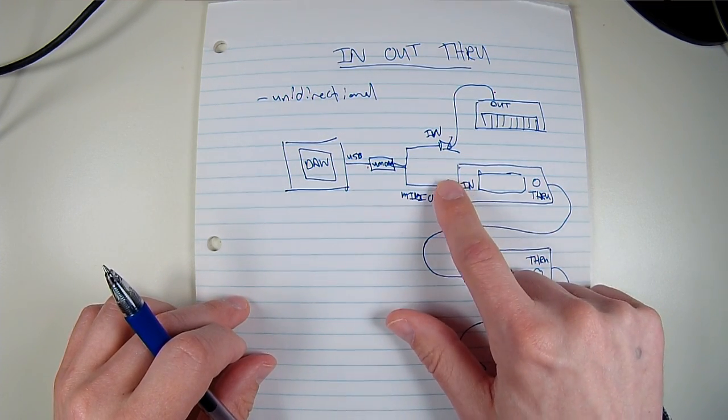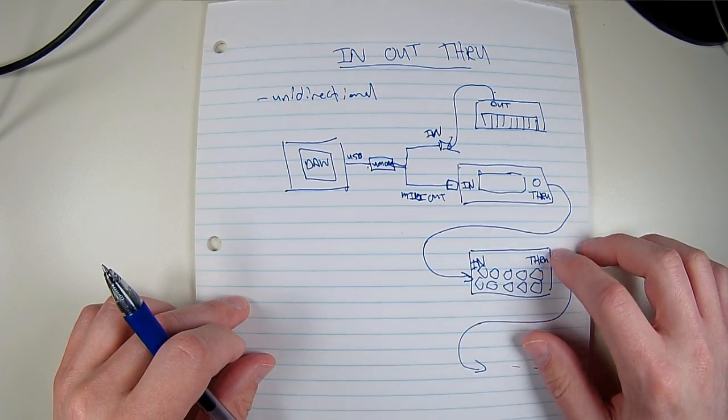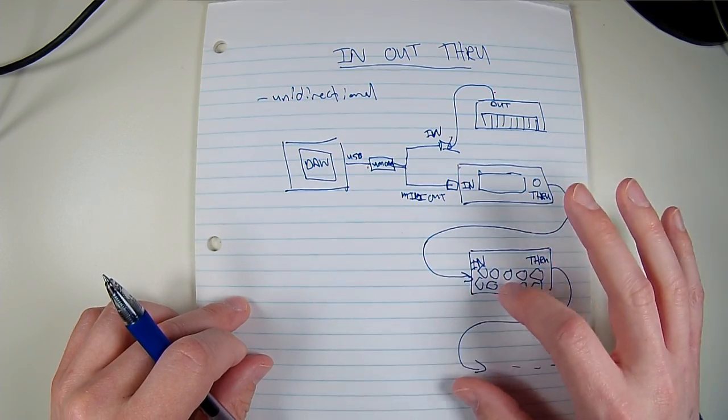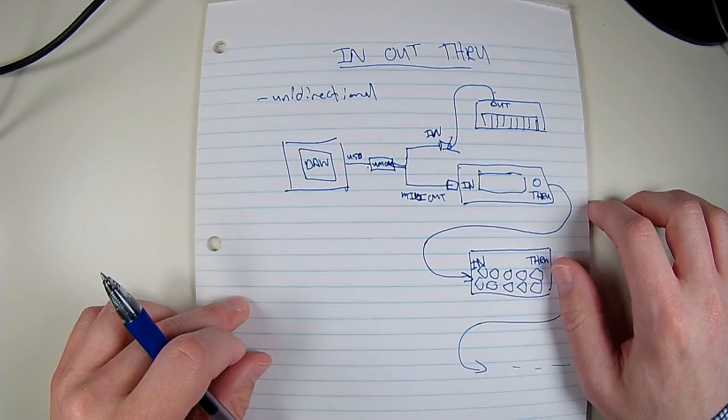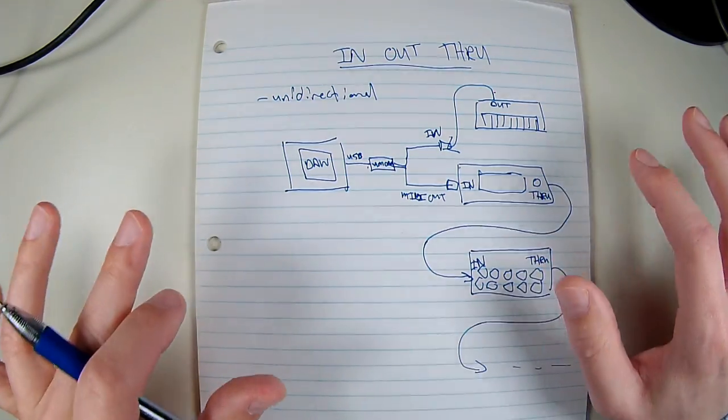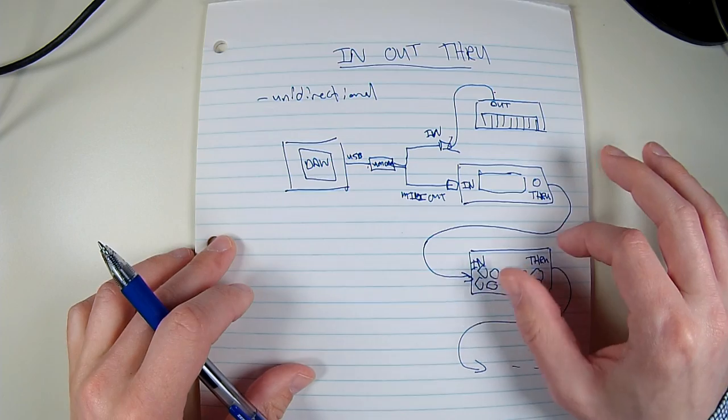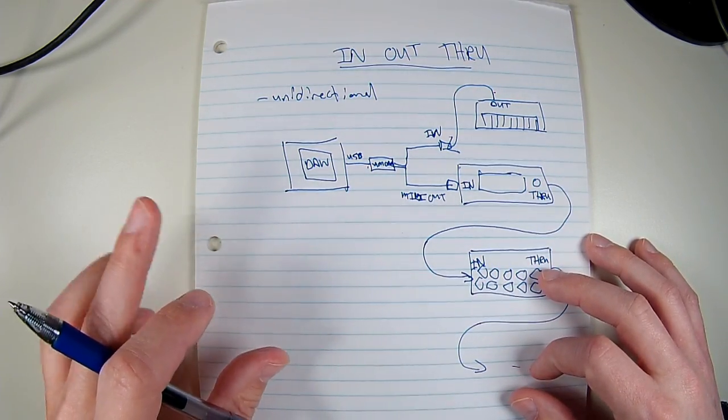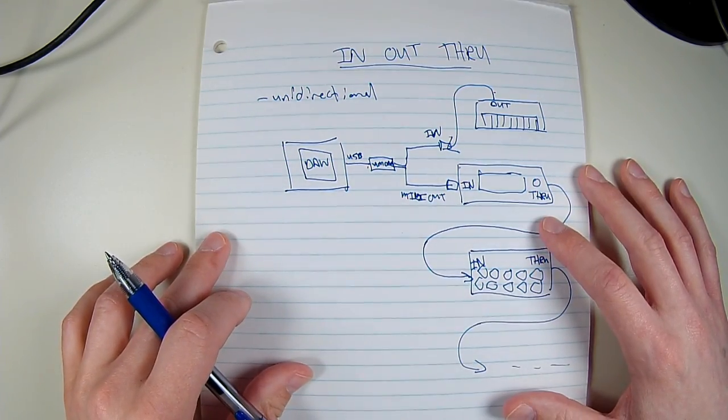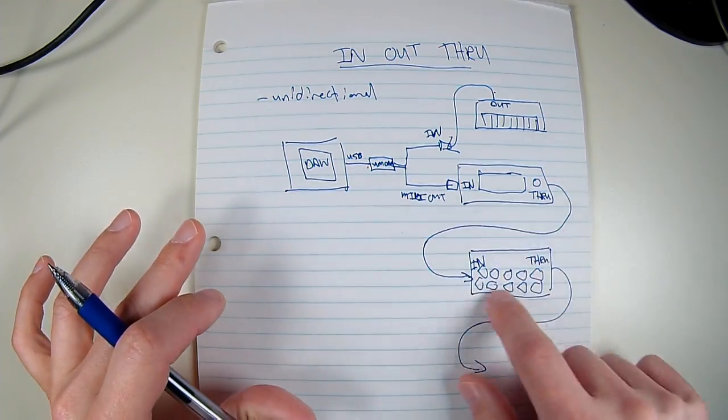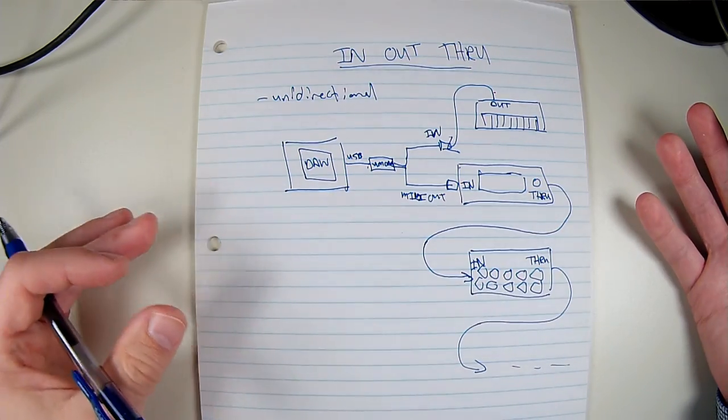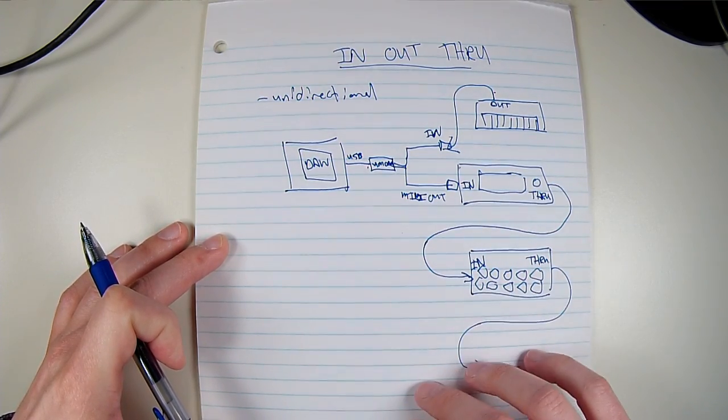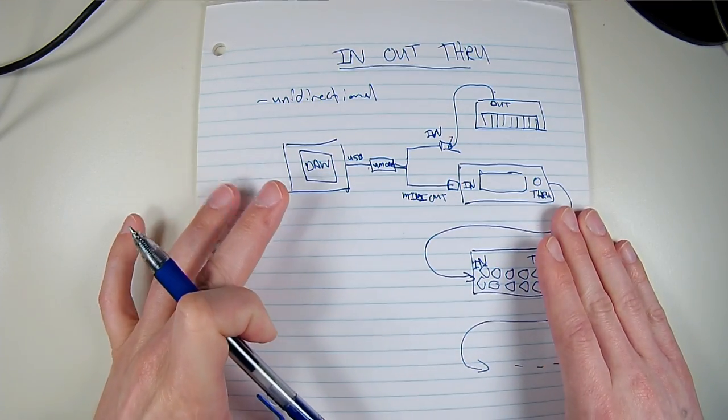A THROUGH is literally an electrical copy of the IN. It gets buffered again so that the signal is strong and has sharp edges again, which is good. You can daisy chain this multiple times, not infinite number of times. There will be some electrical distortion that happens if you do it too many times, and that would basically eventually cause data errors and things like that. But for practical purposes, this is totally valid and it's what it's intended for, actually, to be used.